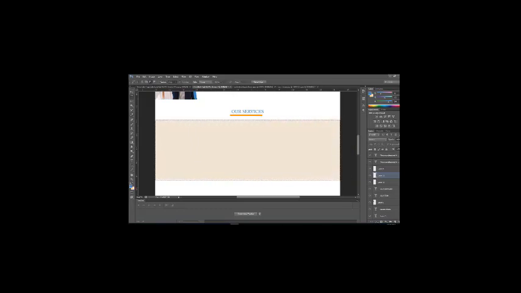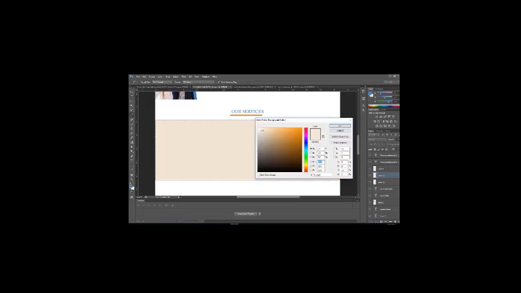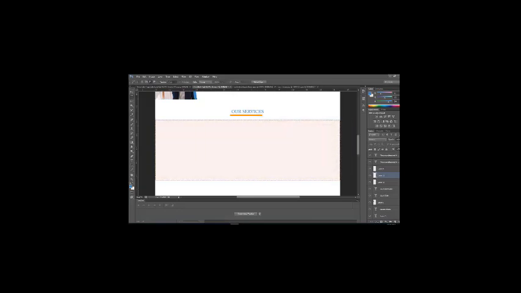I think it's not fine, a little. Okay, that looks good. Now Control D to deselect and create a new layer.